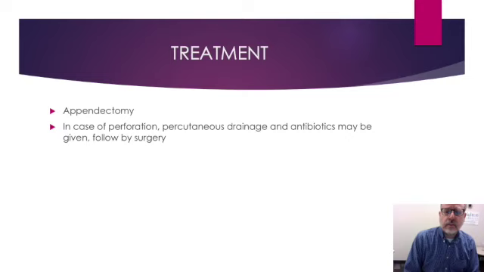Once we have diagnosed appendicitis with our imaging techniques, the treatment is almost universally appendectomy. There is some experience in Europe with antibiotics for treatment of mild appendicitis. In cases of perforation, often immediate surgery is not performed, and instead percutaneous drainage of any abscess and fluid collection, as well as intravenous antibiotics, may be given in preparation for a delayed appendectomy once the initial infection has improved.